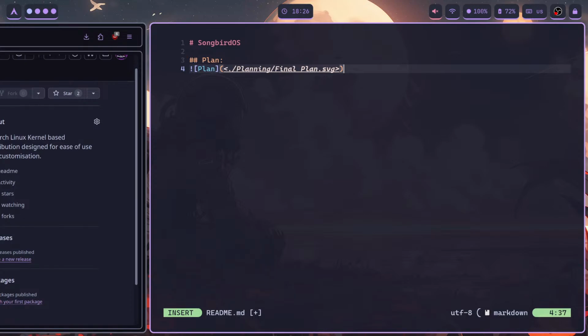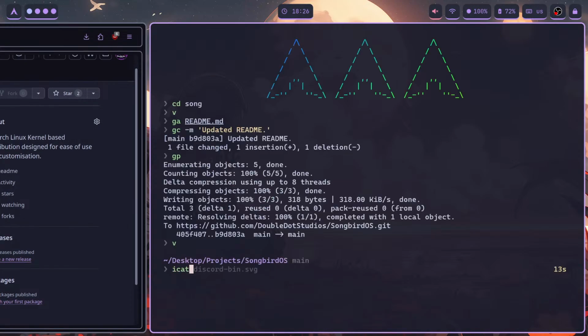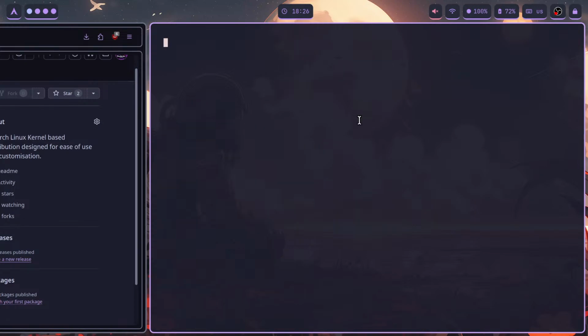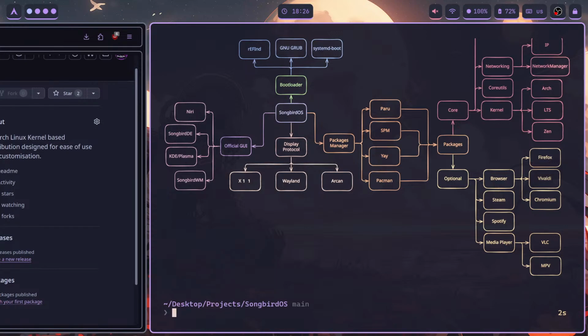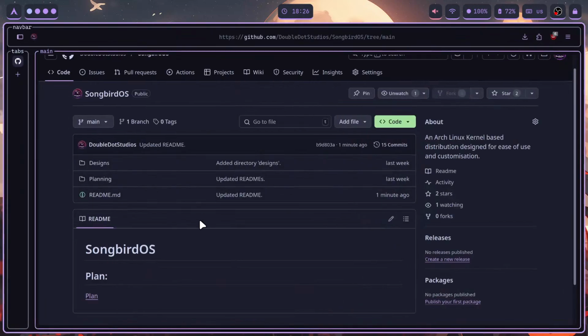We can icat it. Planning / final plan dot. It's big. Spaces in the file names, yeah. I'm sorry.